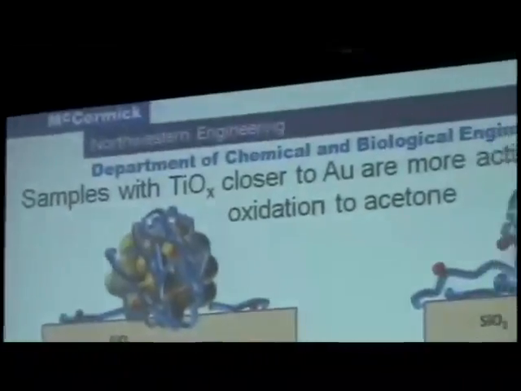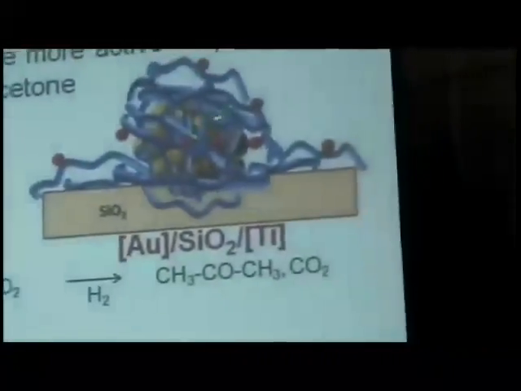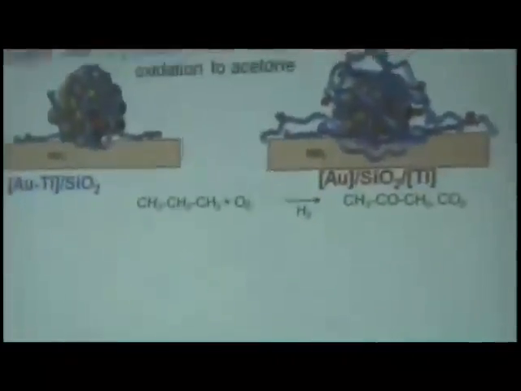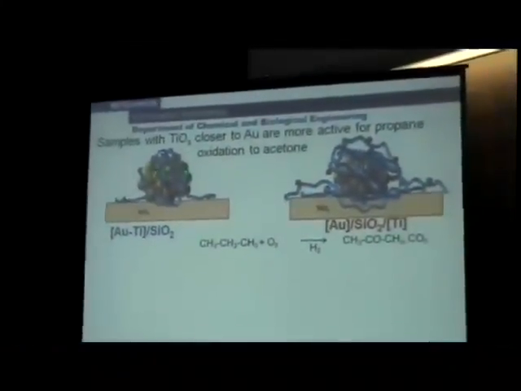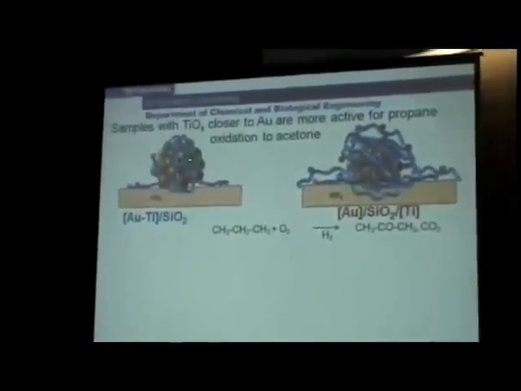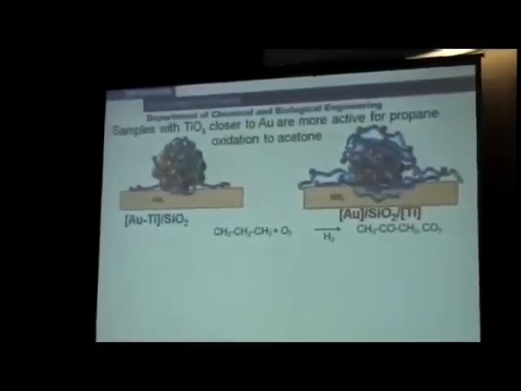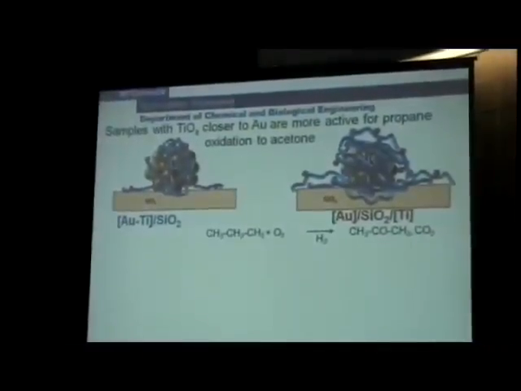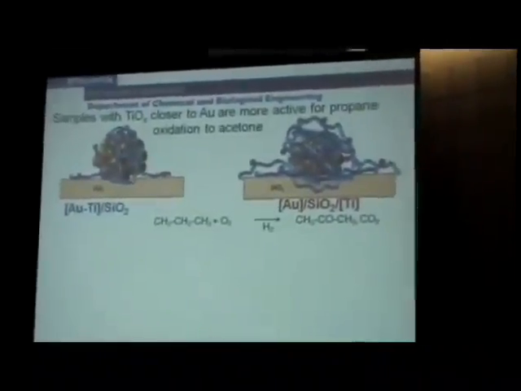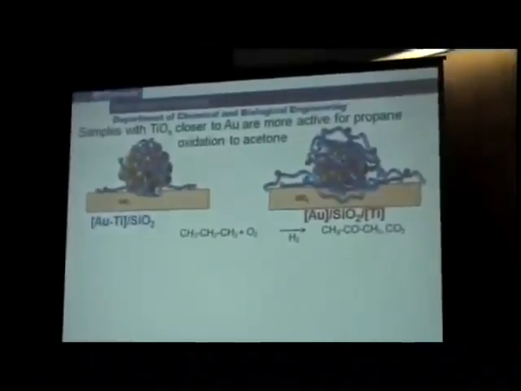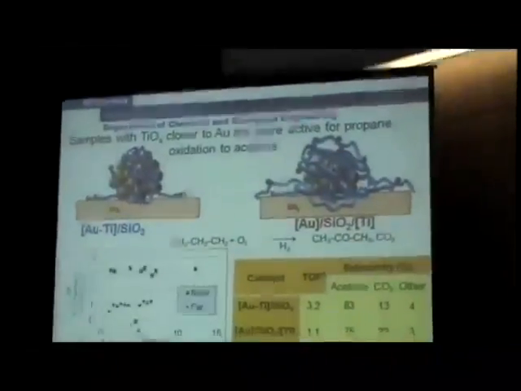Now, knowing that the titanium is important, what if we have titanium not that close to the gold? Our picture is that because the ligand that we started off with hugs the gold because of the presence of the amine, further subsequent treatment would leave the titanium still right next to the gold. What if we do essentially the same thing, but have the titanium somewhat farther away from the gold? Can we see whether there's a change in the production of acetone? So the way that we do this is as follows.